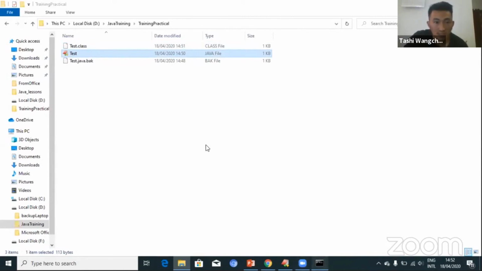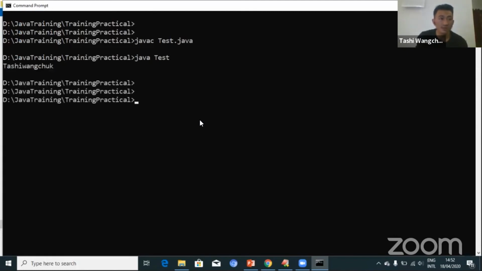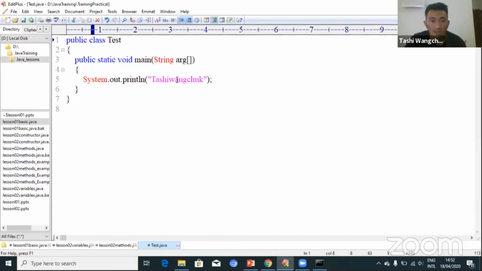So for now, let's just print this. This is the execution. The command is java Test. You have to give the class name, and the class name is Test. So let's put the escape sequence here. Let's use backslash and enter t. Let's see what happens here.